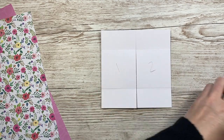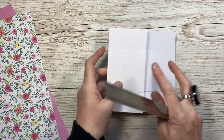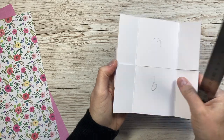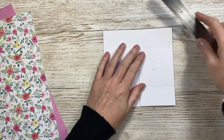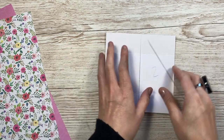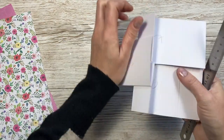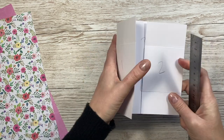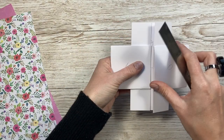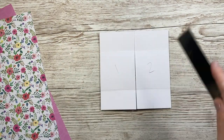Rub out all your pencil marks. Now cut your mats and layers. For the square pieces you're going to want two and three quarter by two and three quarter pieces - you'll want eight of those. For the rectangle pieces, these will be one and a quarter by two and three quarters - you'll want four. Then for the small squares, those will be one and a quarter square and you'll want four of those as well.